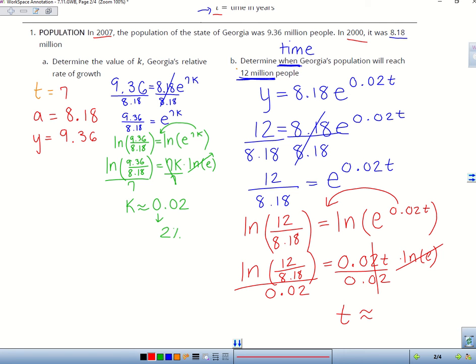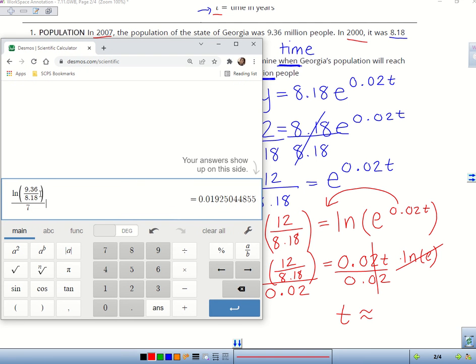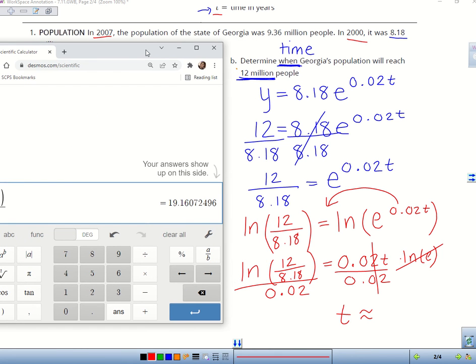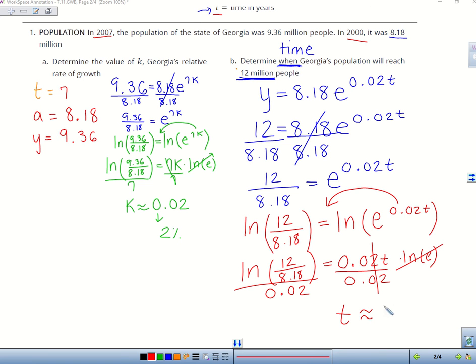So if I scale this Desmos down, I might be able to fit it on the same screen. We'll see. So we have this right here. All I'm going to do is change the numbers. There's no need for me to delete all of this. So I changed it to 12, and I changed this to 0.02, right? Oops, I don't know what happened there. Like that. And that gives me approximately 19, right? So that's going to be about 19 years, a little over 19 years. You could say 19.2 years. Any questions about that one? Okay. Same idea as what we've been doing, just a little bit different.